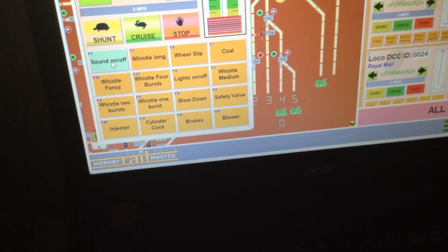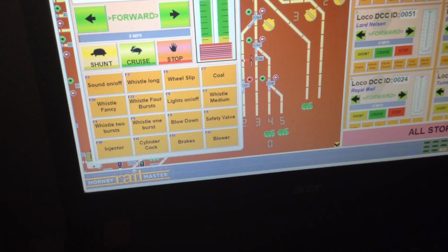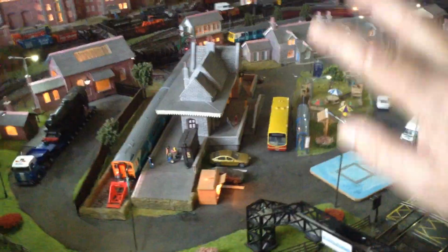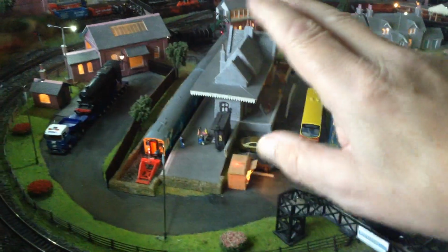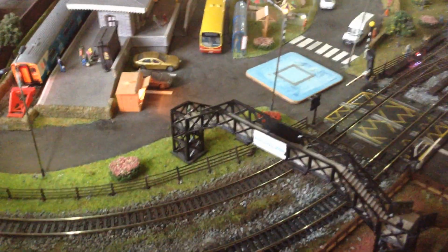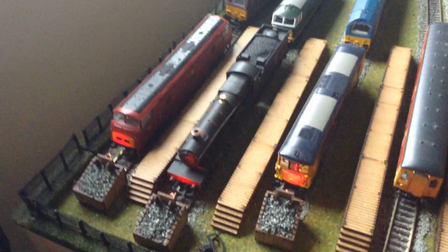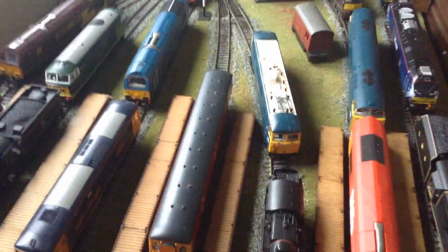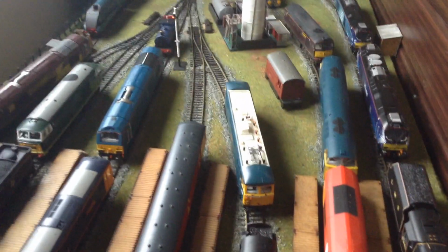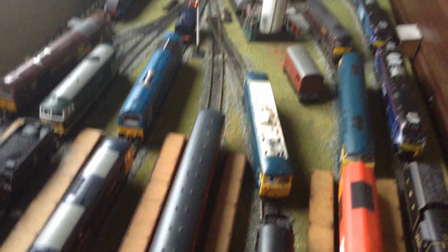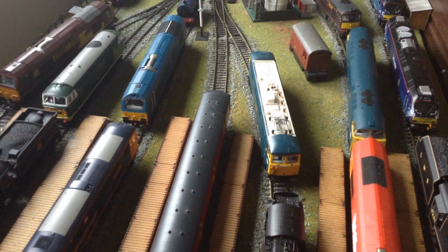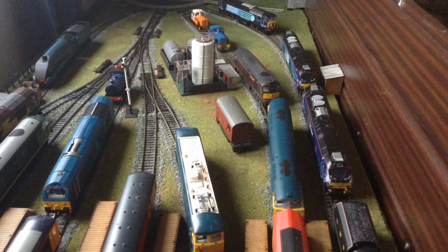So what I've actually done is altered the volumes in the TTS trains. I've done a couple of them now. Also, if you've got one whistle which is higher or lower than the other one, you can alter them round as well. So that is one thing I've done. If you've got a request, just email me and I'll hopefully do a video for you. Most probably next week, a chap will be sending me this HST, and if I can set that up, I'll show you how I've done that one.